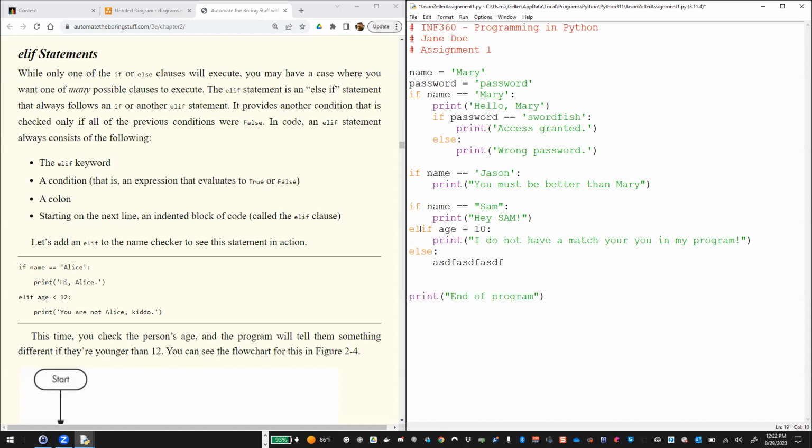If I say age equals 10, that's going to equate to true. Does anybody know why it equates to true? Because the single one assigns a value of 10. Right. It's just saying age equals 10. That will equate to true because that's what we just said it was. We're not doing any comparison to see if it really is equal to 10. We're just assigning age equal to 10. So if you have weirdness or wonkiness going on in your programs, make sure you didn't forget that second equals.